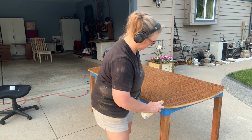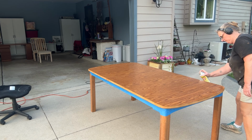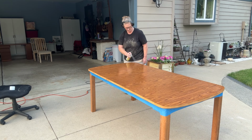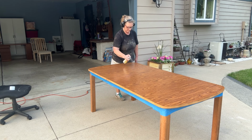2 nice coats. I waited probably 30 minutes in between coats to let it dry, and it is somewhat tacky after you put it on, and then I did let it sit overnight so that I made sure that it was pretty dry before I started painting.